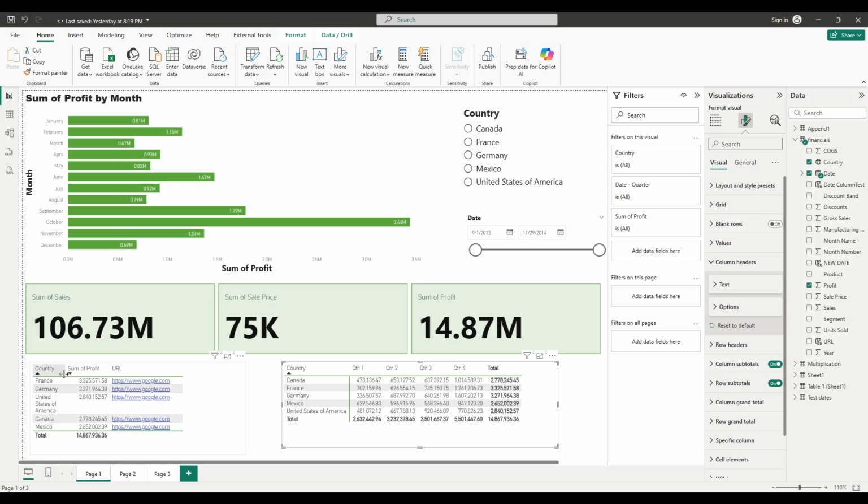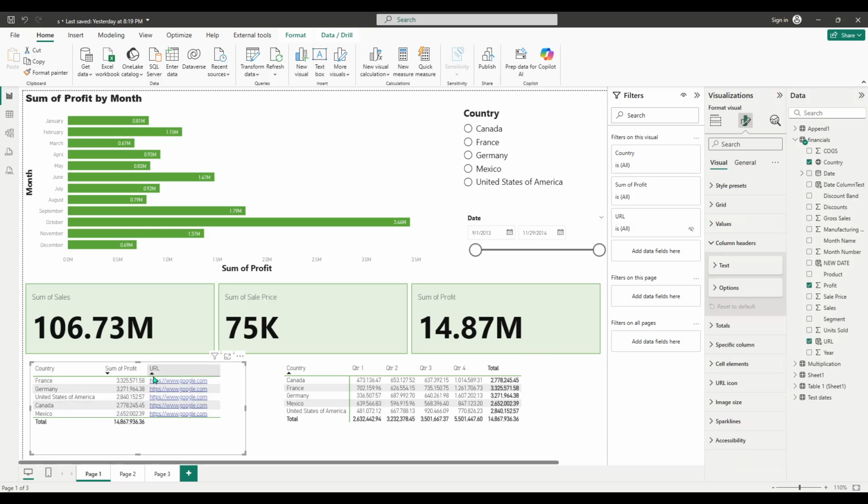And that's all you need to do. Select the matrix visual, open column headers, head into Options, and disable Auto Size Width. With that single change, your matrix will stop jumping around, and your viewers will get a cleaner, more stable reading experience.